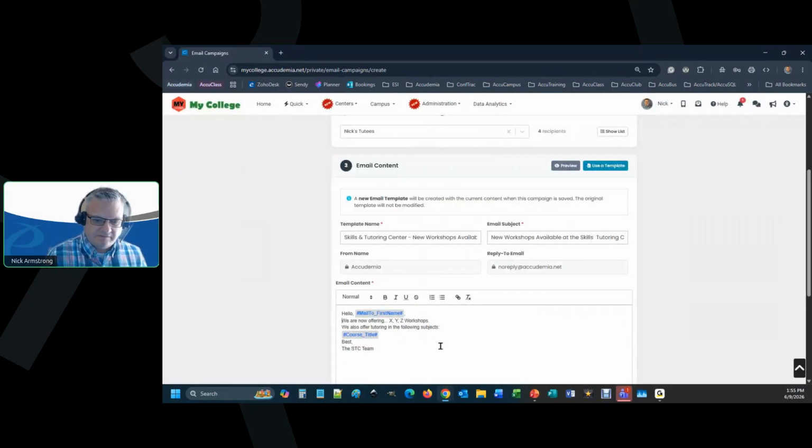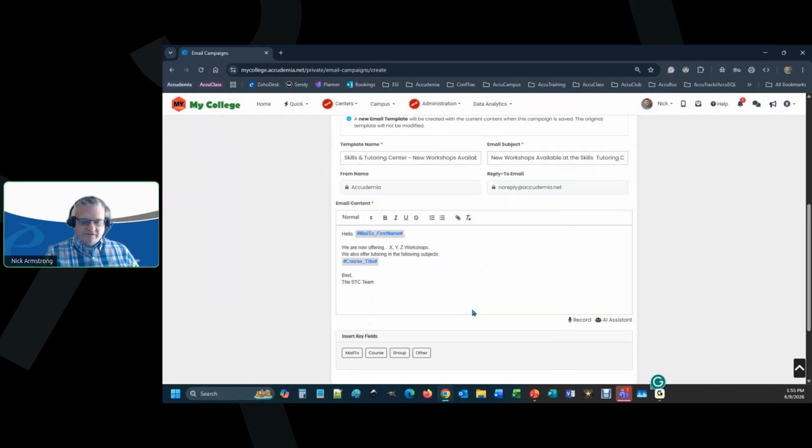And basically from here, it's just going to put it in here. Before, I think once you put the template in there, it would just go with whatever that template was. You couldn't make any changes once it was embedded in there. So this is already a nice improvement, where I can have something that starts off with maybe something that I do need to change before I send it out, but I could have that real template effect on it.